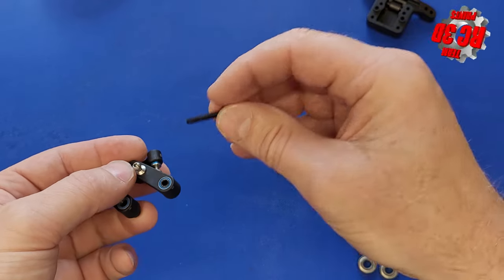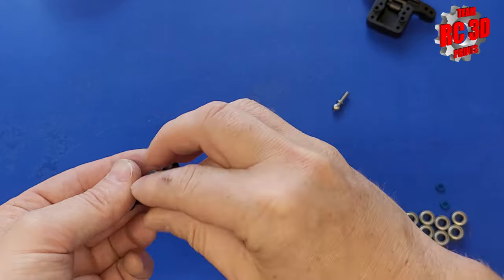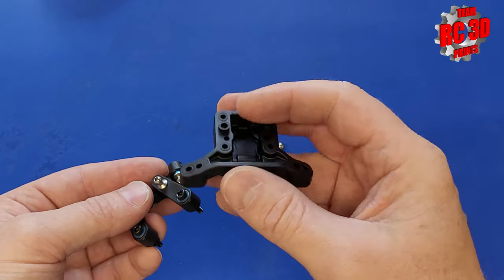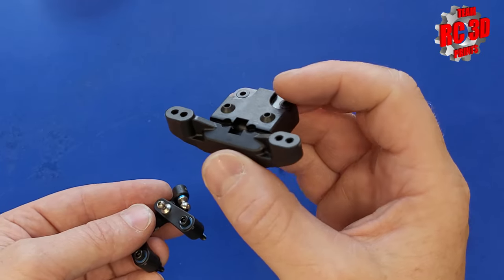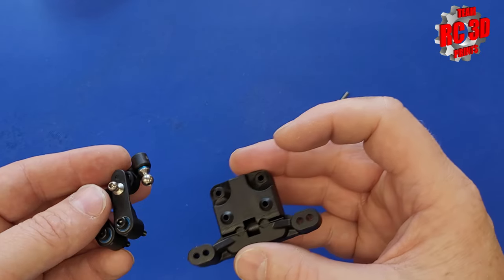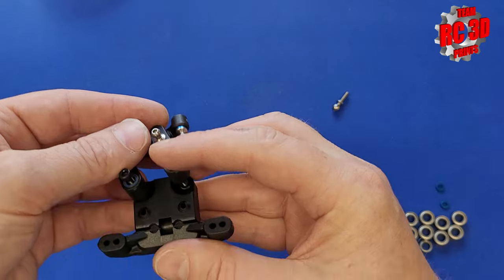And then the longest screws left over in this pack go through the top like so. And then we are ready to put this in our front bulkhead. Make sure you get it the right way round. It goes that way up, with those bits facing upwards. And these then go on to there like that.